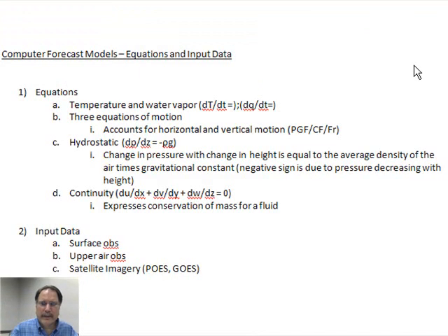Well, that is a description of how the fundamental equations used in computer forecast models and some of the input data that are used with the computer forecast models. And again, computer forecast models have improved dramatically over the years. What we could forecast 20, 30 years ago out 1 or 2 days, we can now forecast with the same kind of accuracy out 4 or 5 days, for example. And we expect computer forecast models to continue to improve over the next several years.